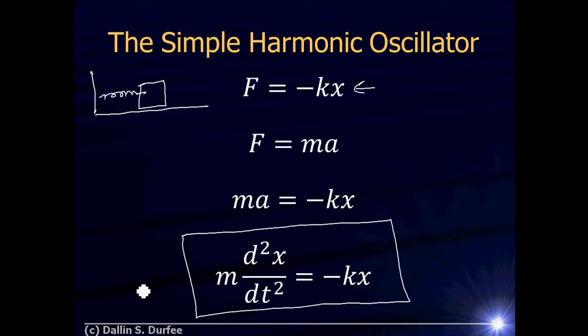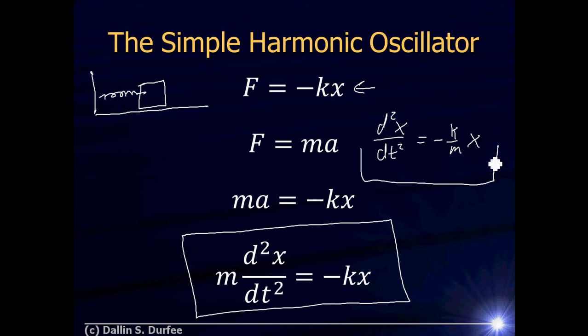Now, I'm not going to teach you a lot of methods for solving differential equations. That's for another class. But it turns out this equation is simple enough that we can solve it by being clever. So what we're going to do is we're just going to look at it and see, what does it tell us about what the solution should be? I'm going to divide both sides by m, and it'll maybe make this a little clearer. So if I divide both sides by m, I get the second derivative of x with respect to time is equal to minus k over m times x. And I look at that equation, and what is it telling me?